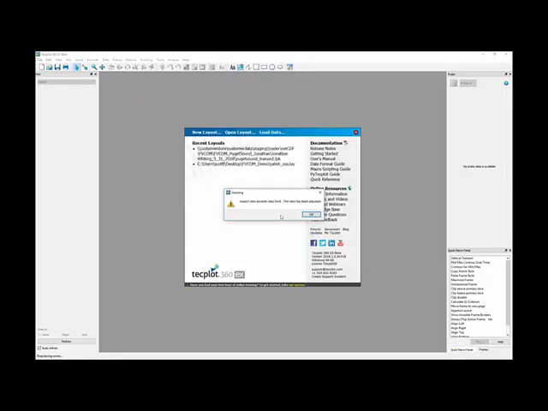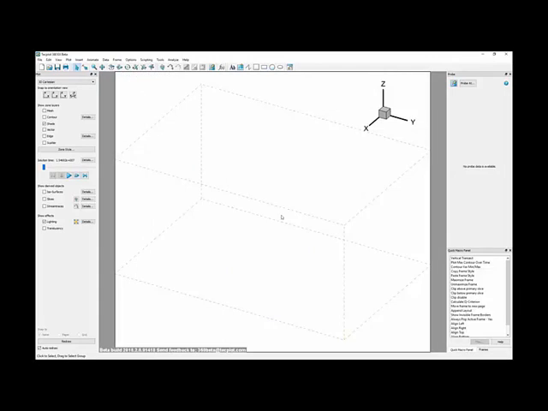Okay, so the first thing Tecplot tells me is that the aspect ratio of my data has been adjusted, which you'll see as you load it. This data set is in a UTM coordinate system, and the depth is fairly shallow, so we've expanded the Z dimension of my data set. Now you'll see we don't see anything except this outer bounding box of my data. Tecplot is trying to do as little work as possible when you initially load your data set. We don't want to load data that's unnecessary. So we haven't really loaded anything. We've just loaded some of the metadata about your data set.